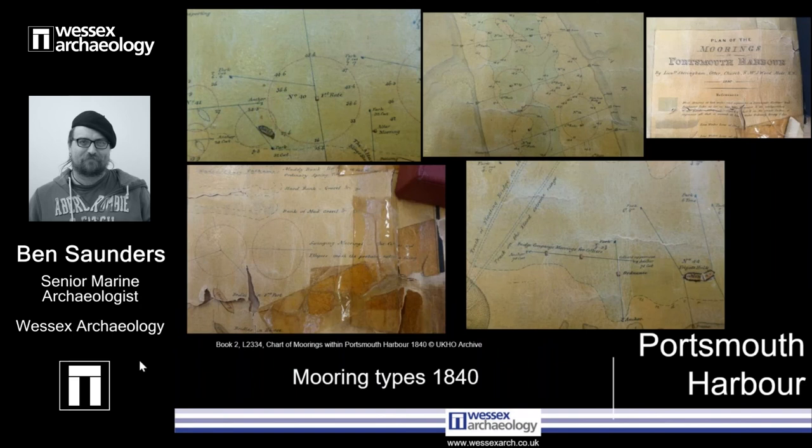A chart from 1840, L2334, within the UK Hydrographic Office archive, outlines the infrastructure that existed within the harbour on the harbour bed and landfill points for these moorings, as well as outlining the difference between swinging and head-and-stern moorings. For both mooring types, chains of heavy iron were laid along the bed of the harbour, with their ends attached to the sediment below by a variety of methods. For the ends located on land, a trapezoidal hurdle of timber with timber piles in front of each cross piece driven into the earth was used. In the case of head-and-stern bridle moorings within the narrow creeks at Portchester Lake and Fountain Lake, both ends of the tidal mooring chains were attached to onshore intertidal hurdles, although some also had anchors due to the hurdles rotting.